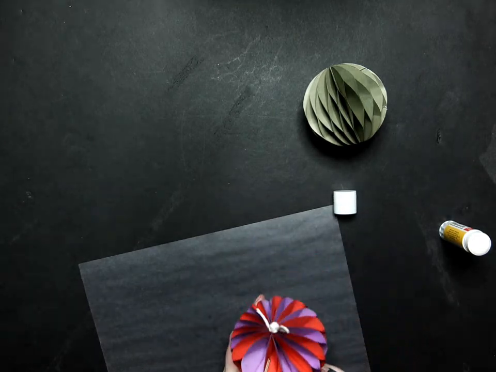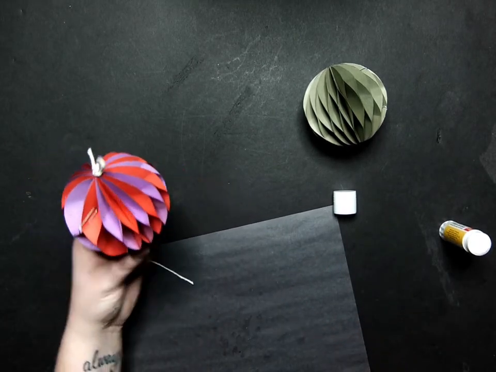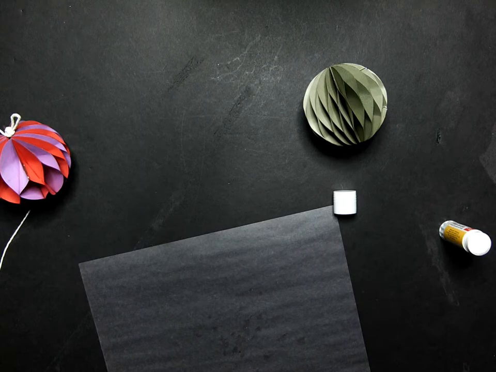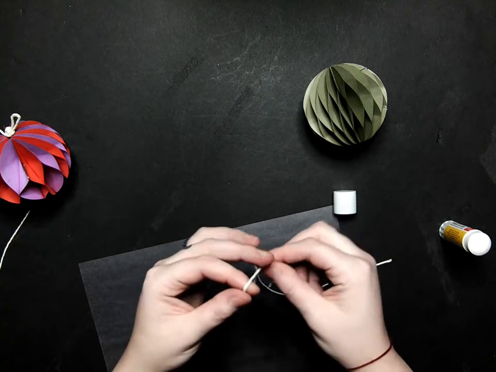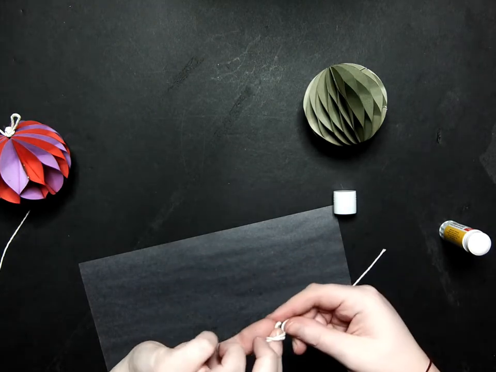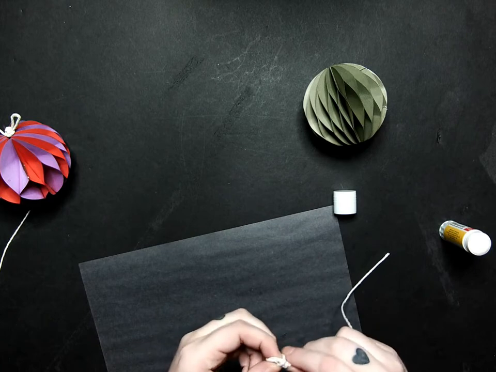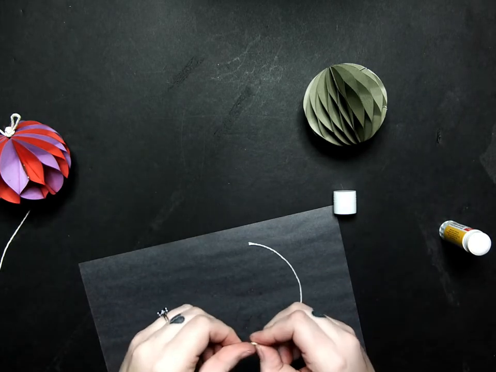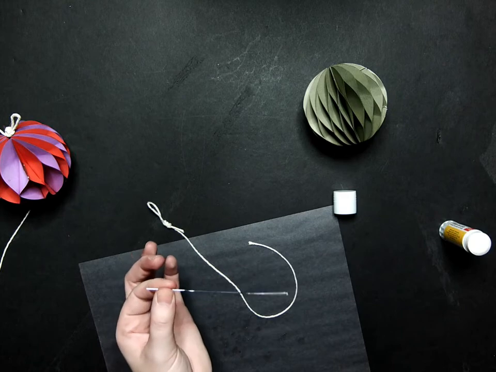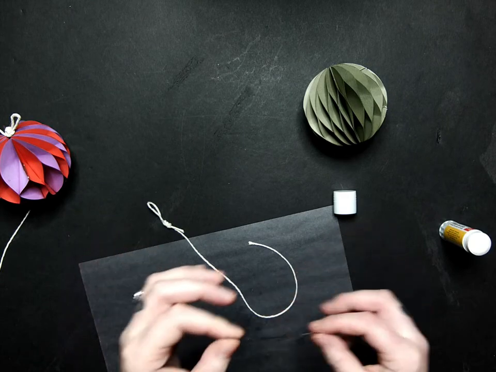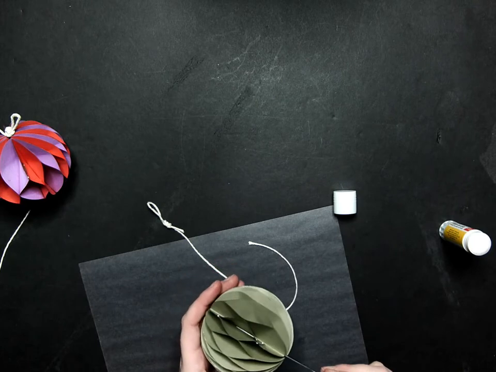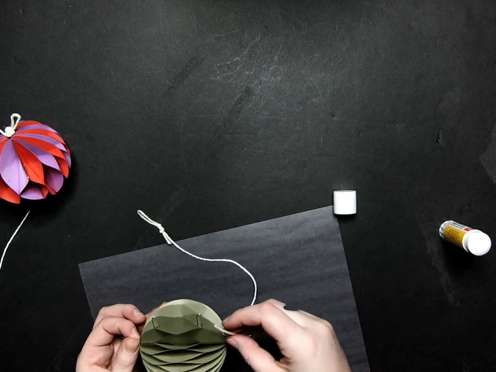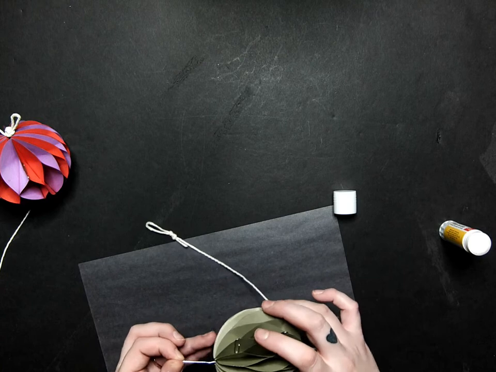Or if you decided after the fact that you wanted to add a string to it, what you can do is tie another loop at the top and go around a couple of times before we go through, just like that. And I've taken a paper clip and stretched it out into kind of a hook here. What I'm going to do with that is pop it through the middle of the ball and pull the string through. Sometimes it takes a little adjusting to get it. But there we go, just like that.